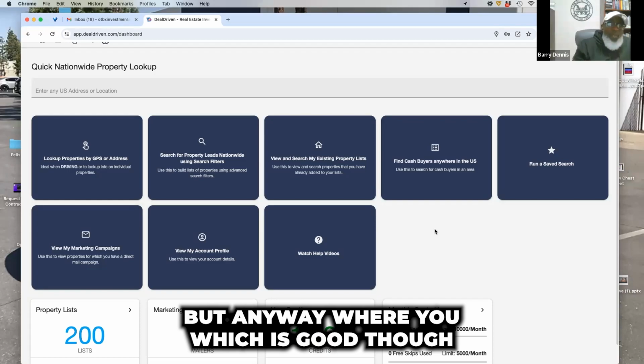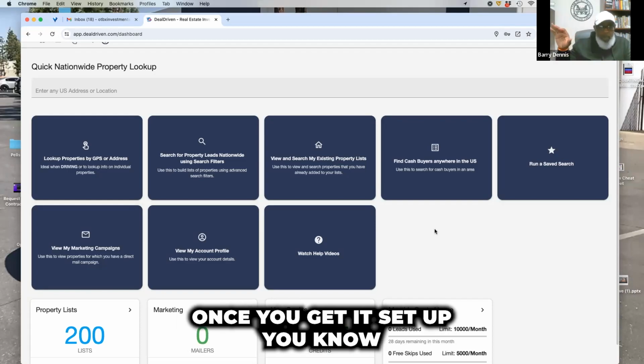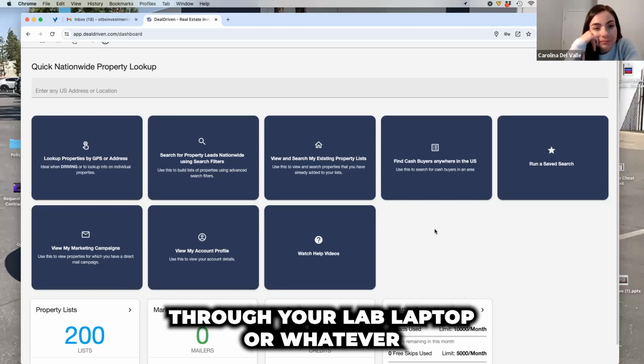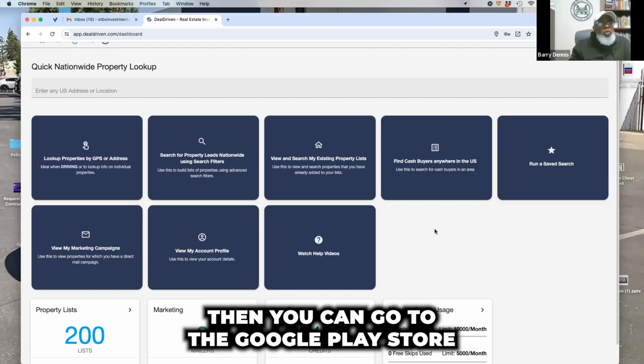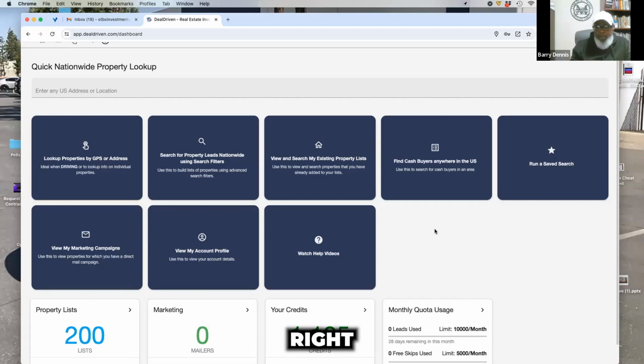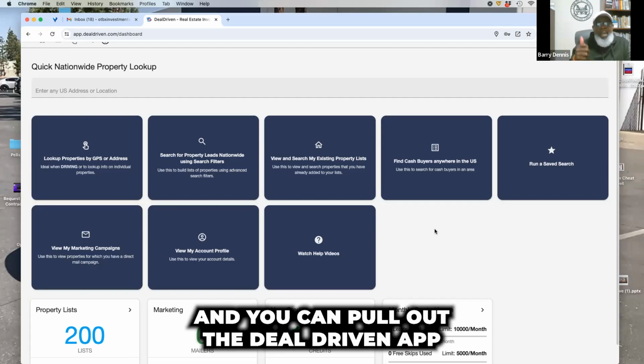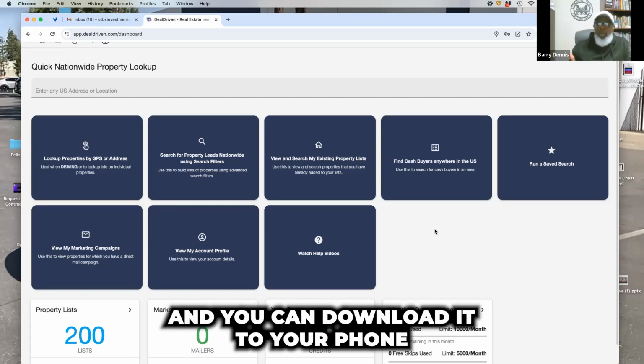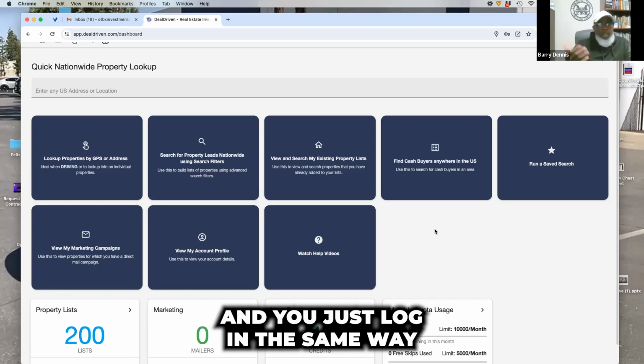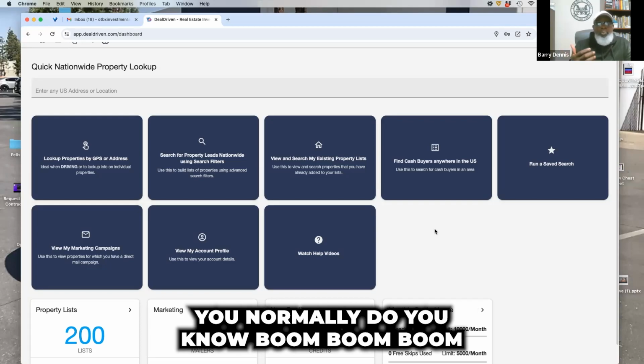But anyway, for you, which is good though, once you get it set up through your laptop or whatever, then you can go to the Google Play Store and pull up the Deal Driven app and download it to your phone. And you just log in the same way you normally do.